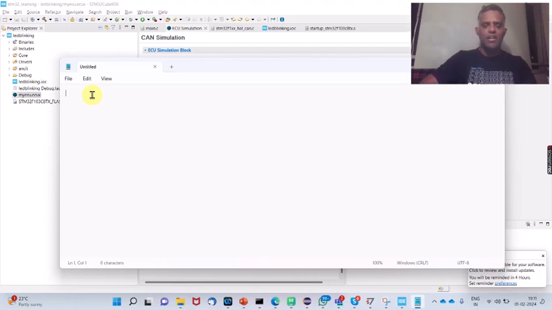So first, let's think about what all you can do with CAN. Normally, when you learn CAN, you want to send and receive CAN messages. Now, when do you want to send?